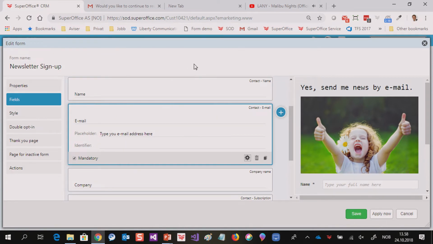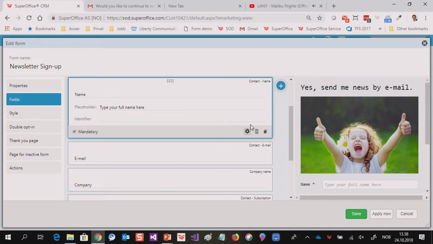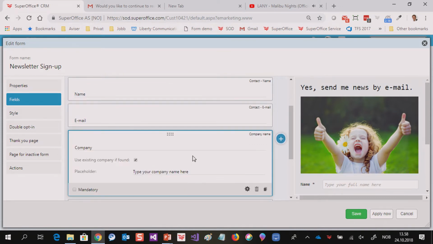Then some fields have some special properties. Let's have a look at them. Not the name, the company is one example. Here it says, if you fill in a company name that is an exact match of a company name that you have in your database, you should add that person to this company.